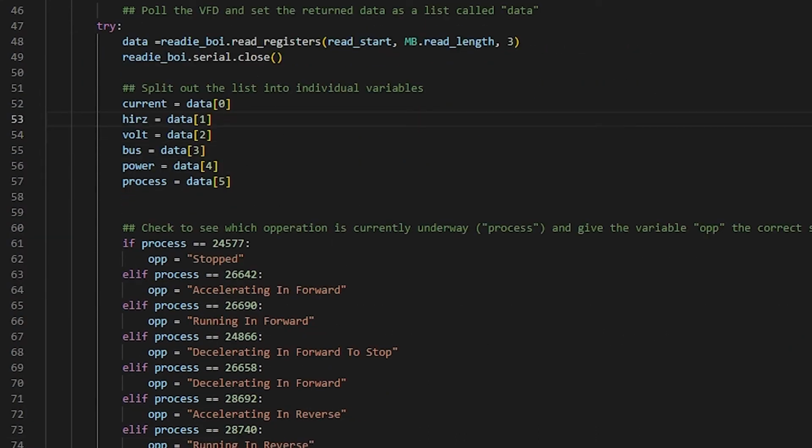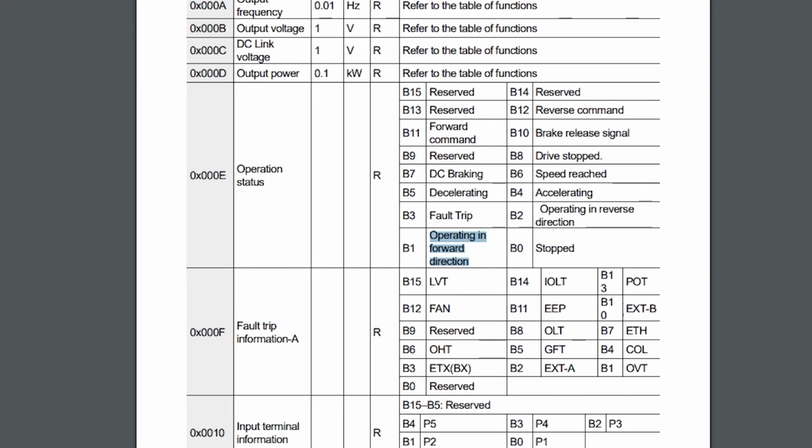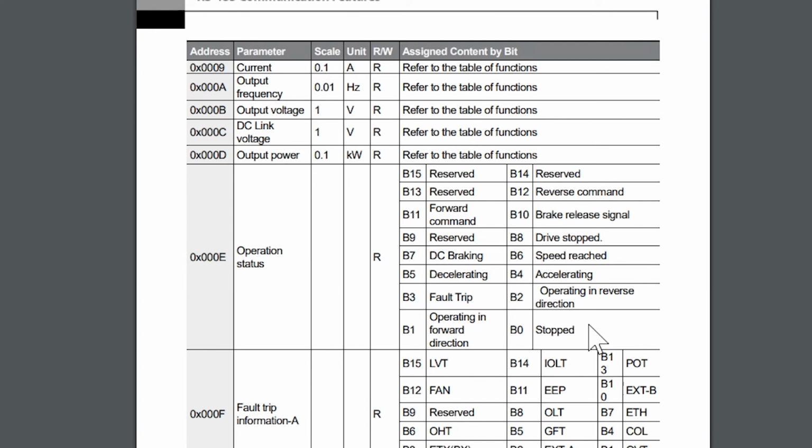The only real weirdness comes with this process variable here, which is looking at this 5th index, 6th if you will. This corresponds, like I've said before, to this bitmap here. This is actually saying what the VFD is doing. If the very first bit, the least significant bit, is 1, we know it's stopped. If the second one is, we know it's running in the forward direction, and so on. It's not quite as easy as this is 1, this is 2, this is 4, this is 8, because we have these reserved bits up here, which are set to different values but remain constant. That's actually quite nice, because we can just run a bit of maths and work out what these numbers will be if it's in any of these particular states.